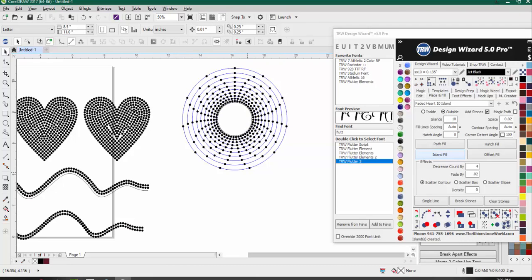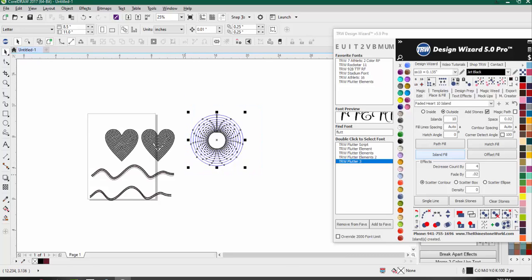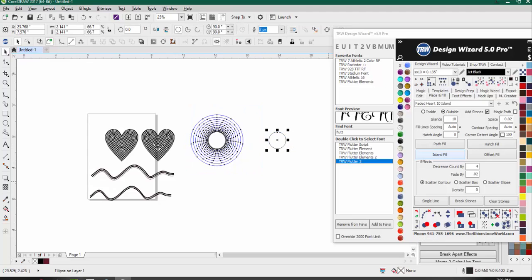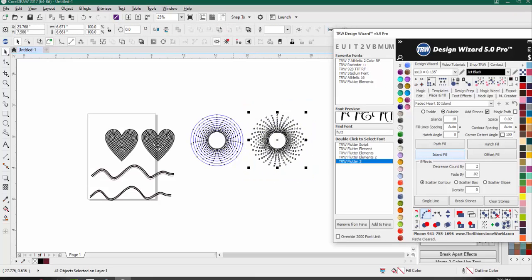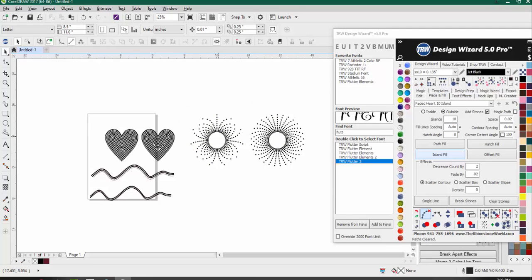So to get different scattered looks throughout your design, you can change your decrease count, and then you'll notice how different our scatters can start to look.